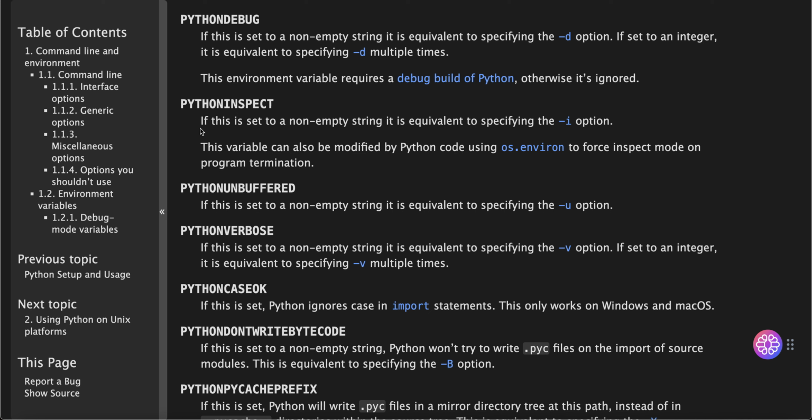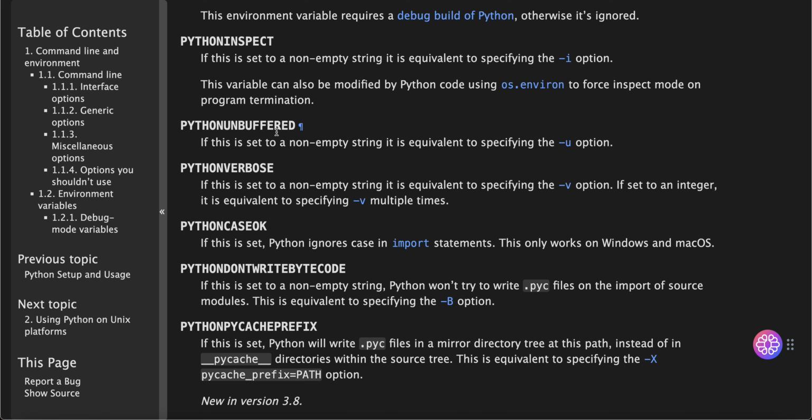PYTHONINSPECT. If this is set to a non-empty string, it is equivalent to specifying the -i option. This variable can also be modified by Python code using os.environ to force inspect mode on program termination.